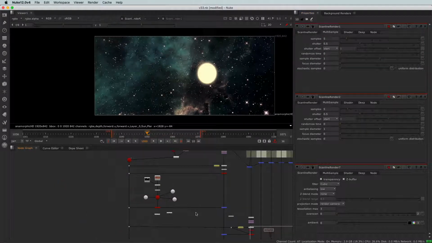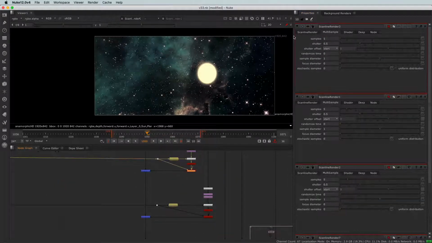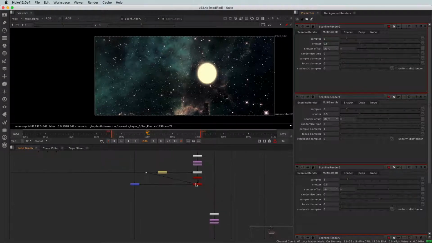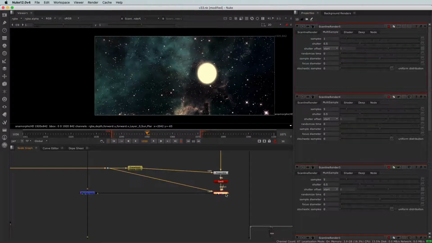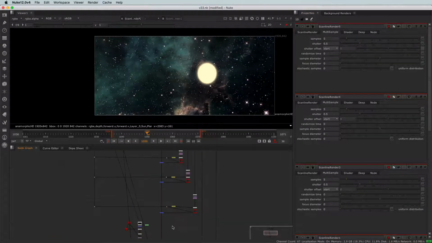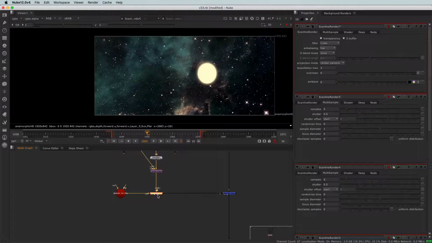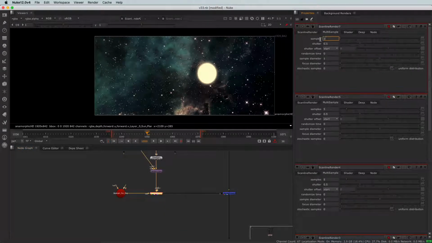And I will do the same with my other scanline renders. So number 3, 5, that guy, 5, that guy, 5, and finally that front element as well, 5.